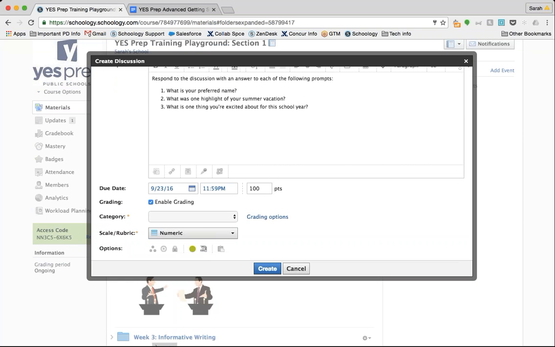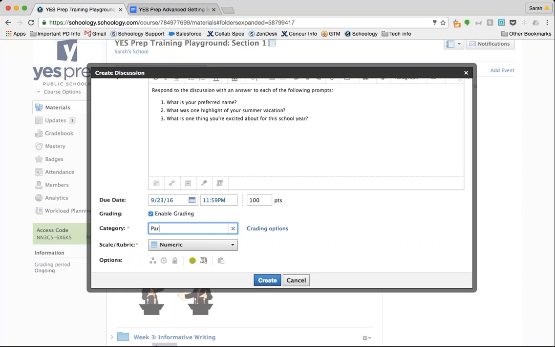So I do want to grade this, even if it's a discussion like this, perhaps I'm just grading for participation. So under my categories, I'm going to need to pick a category. My understanding is that you already have your categories all set up, and one of them is participation and effort. So you would go ahead and include this sort of thing under that.